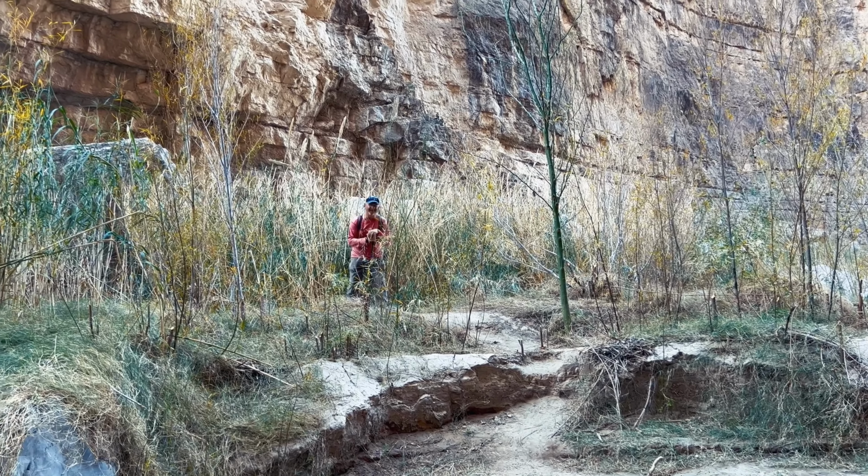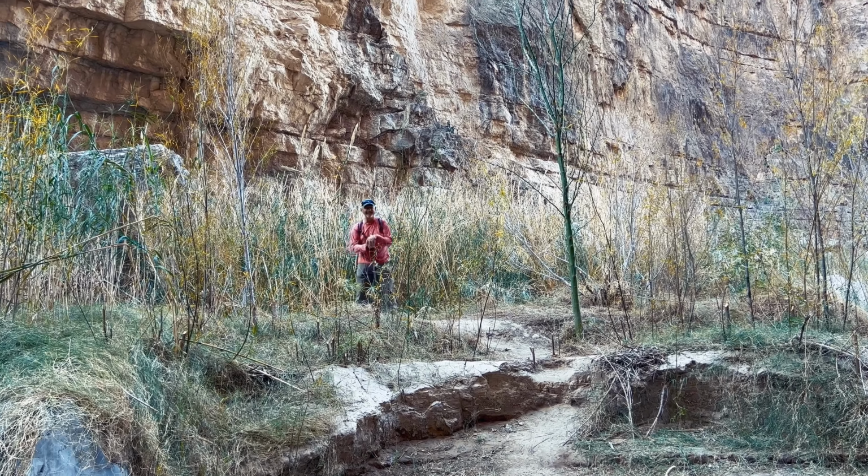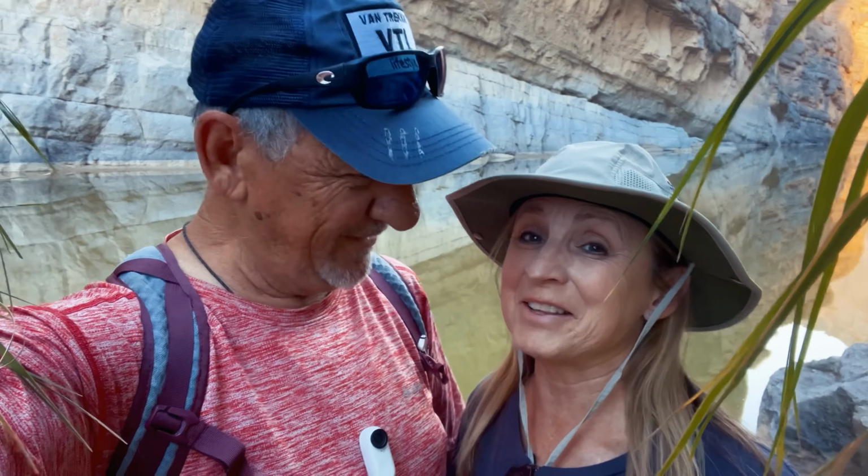What are you doing up there? Hiding from you. Why? How's it working out? Not good with that red shirt on. Oh, crap. So where'd I bring you for Valentine's Day? The Grand Canyon. No, I was saying the Grand Canyon. Were you with the right person? I'm not sure what's going on here. So where did I bring you for Valentine's Day? St. Elena's. Good grief.